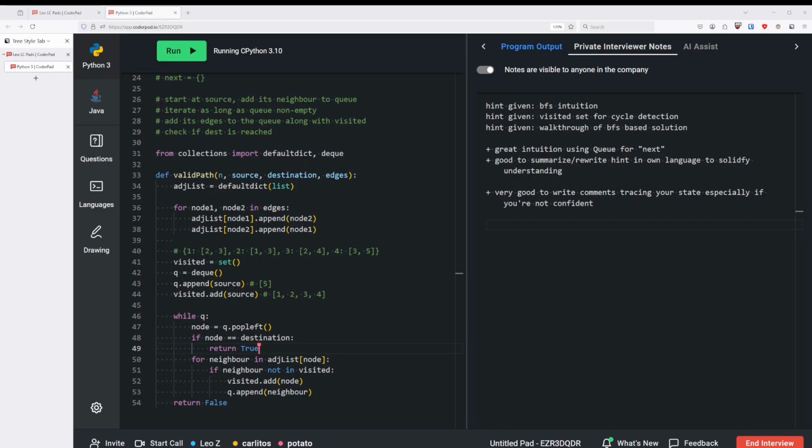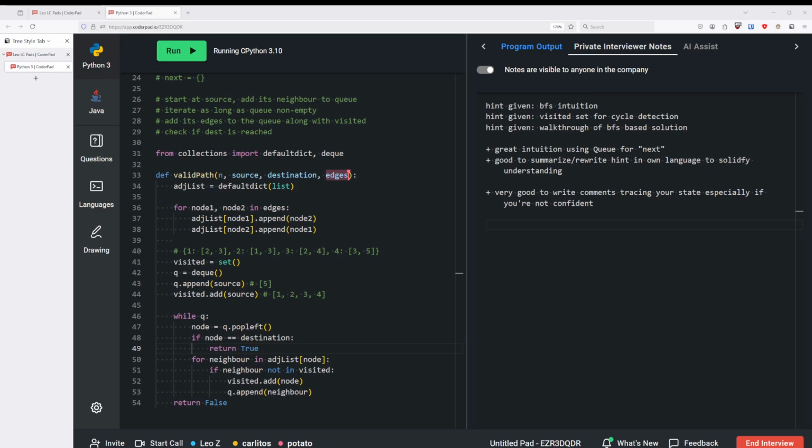Let's talk about the time and space complexity of this algorithm. Okay. So in terms of time complexity, this will run the length of edges, however many edges there are, which, how many edges can there be at most?